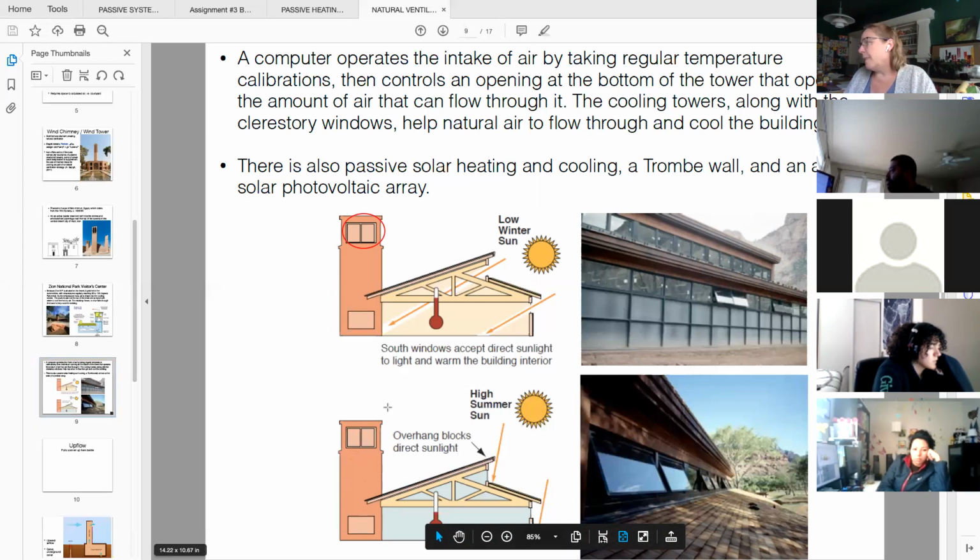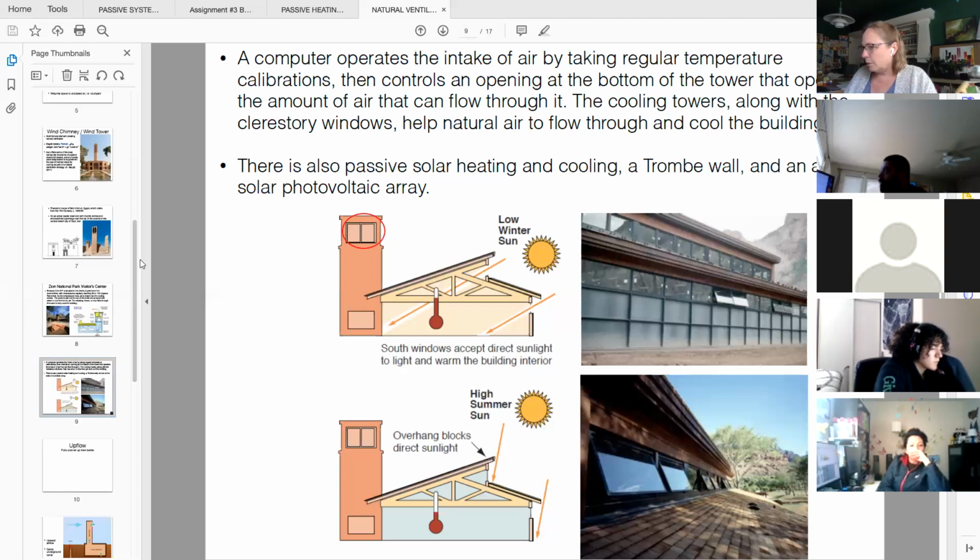And then it's controlled by a computer system that's acting like a giant thermostat, but instead of turning on or off mechanically cooled air, it will open or close the windows. Okay, and we've already discussed the Trombe wall in this project, and there's an active solar array.